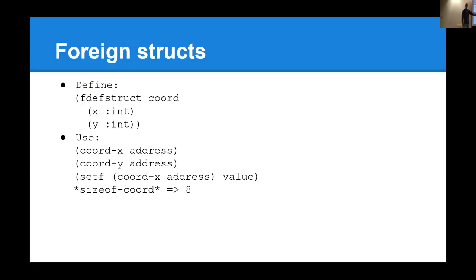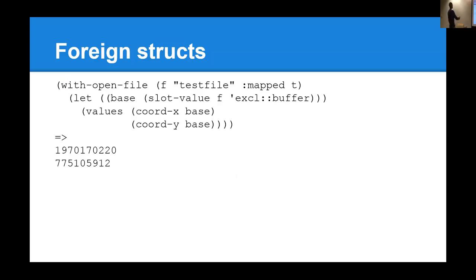You can write to it the same way as you would in a standard Lisp structure slot. And the macro also gives me some size information. This is two 32-bit words. That's 8 bytes. Cool so far? All right. And just using our test file again and showing how we might actually access it. So again, open the file with mapped T, grab the buffer slot, which tells us where it was mapped, the address, and then we can access the first two 32-bit words of that file in this manner. Does that make sense? Okay. And it happened to be some random numbers. It was just a random file I picked.